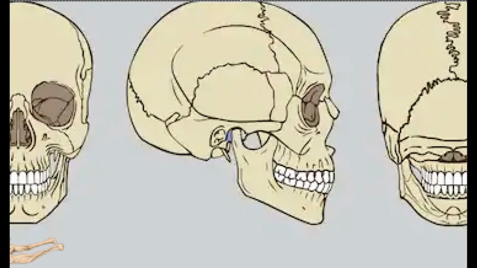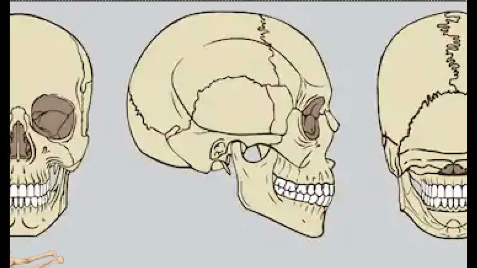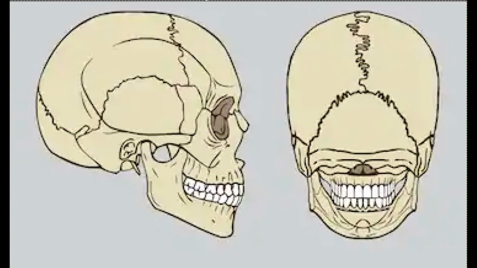So the mandibular fossa. Now, the parietal bones, very similar to the temporal bones, not much to really look at, so we're going to skip some of the landmarks there, and we're going to come to the occiput. So looking straight at the back of the skull, we can see these particular lines. So we have what we call the nuchal lines. So we have the superior and inferior nuchal lines. The blue is going to be the superior nuchal line, and then the red is the inferior nuchal line.